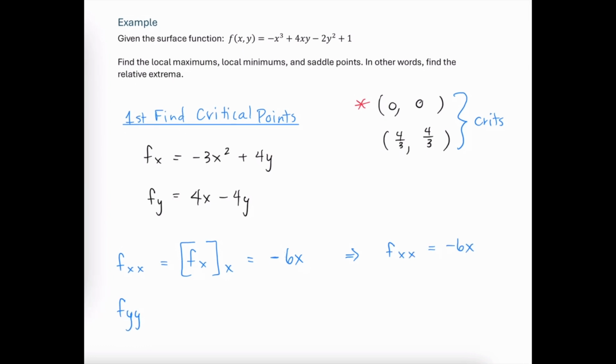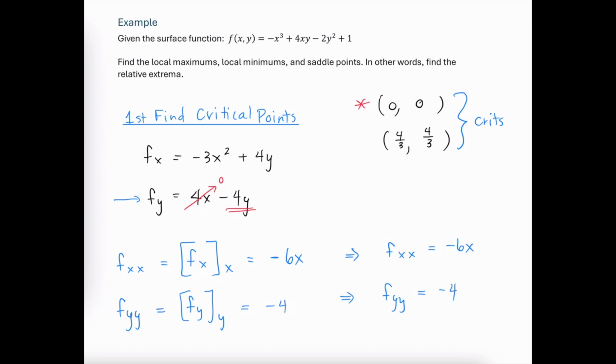So now we'll look at the second partial derivative with respect to y twice, which means we're going to begin with the first partial with respect to y function and differentiate that with respect to y again. So we're calculating the partial derivative of this function now holding x constant, so its derivative is going to go to 0, and the derivative of negative 4y is just going to be negative 4. So again, let's clean this up.